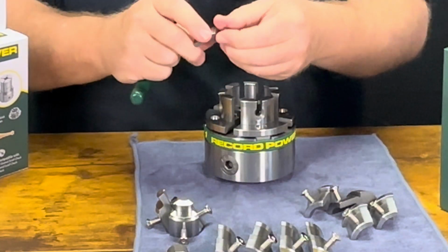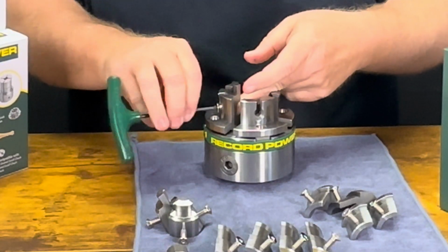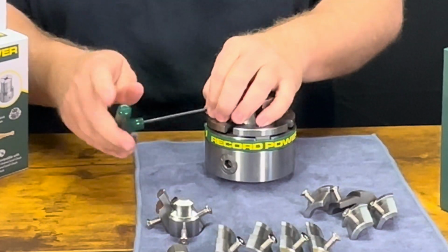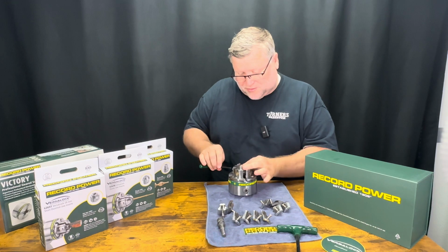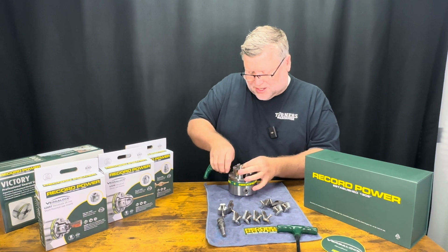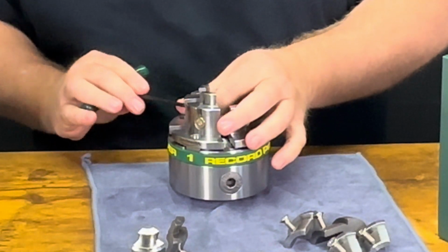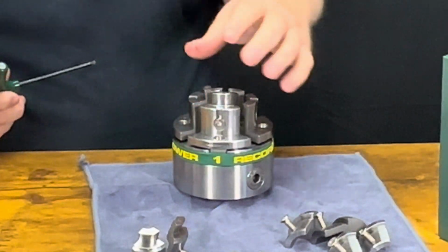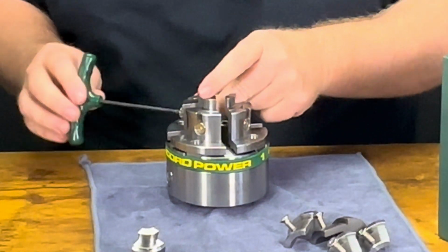And they feel really, like, I was afraid they would feel kind of flimsy in the standard VersaLock jaw, the 50 mil, but they actually feel really good. They feel really solid. So like when I put these in here and tighten it up, I'm giving it a snug, but I'm not going crazy. Because with the screw that's countersunk and the dovetail, it can only go in the right place, which is kind of nice. So we got 3 here.